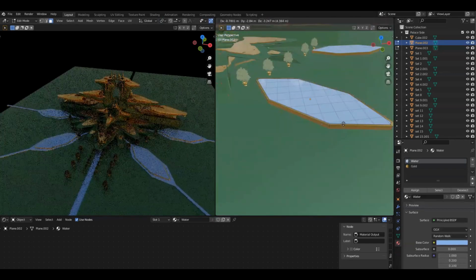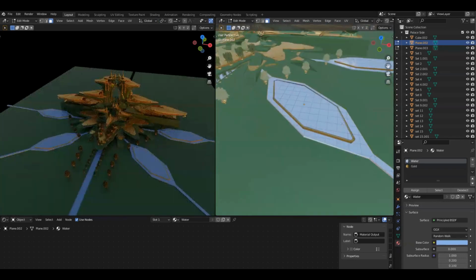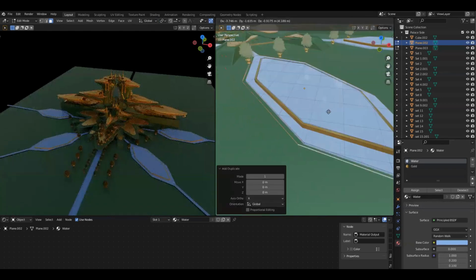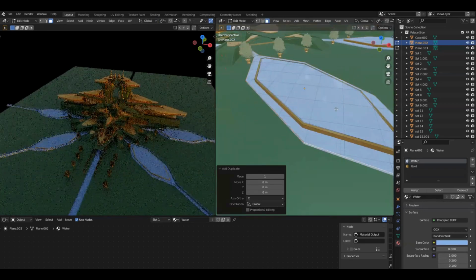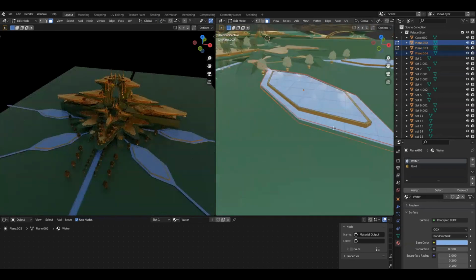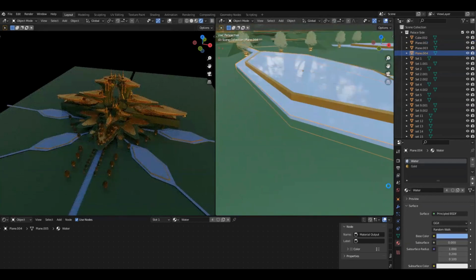Let's try that again. We'll alt-click, select all that, and we will shift D to separate it. And now we should have that completely separated. And let's P to separate that. So now it is in its own object. So it'll only be in these front two now because it's not linked to those, but that's fine.